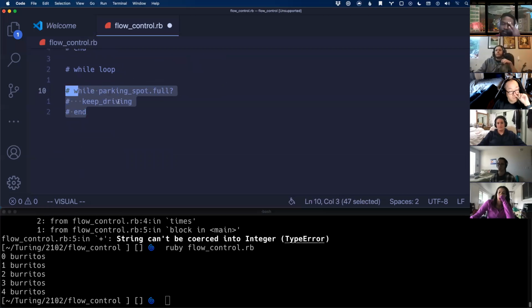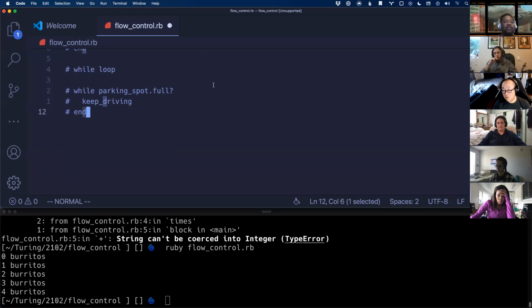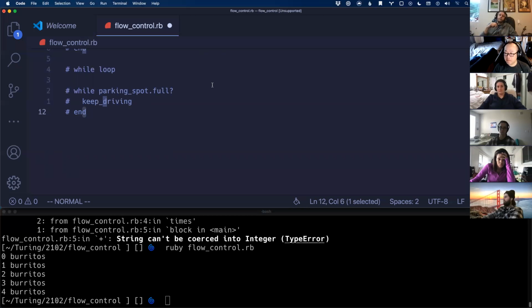So I think it might have been answered in the last question, but in the event that you do want that to end eventually, it's not like you would put an else or something in there. You would just have it set so that eventually the parking spots weren't full. Something else has got to trigger that. Gotcha. We're just talking about the basic syntax of this loop. Okay. Yep. Cool. Good question.